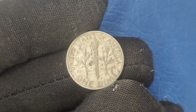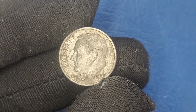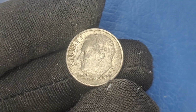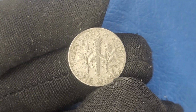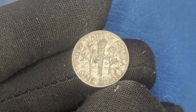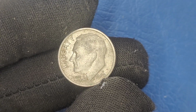Now, you might be wondering what exactly makes these dimes worth over $1 million. Well, it all comes down to a couple of factors: errors in minting, scarcity, and demand. The most well-known reason for a 1968 D dime's high value is a rare minting error that took place during production. Some dimes from the 1968 D batch were struck with a double die error. This means that the coin's design was imprinted twice, creating a noticeable doubling effect on the date, the mint mark, and sometimes even parts of Roosevelt's portrait. These errors are extremely rare, and are the reason why some of these dimes can sell for incredible amounts at auctions.